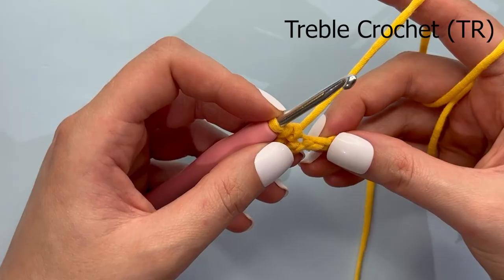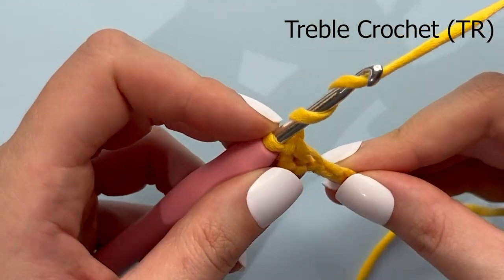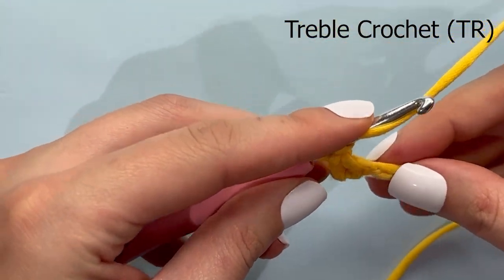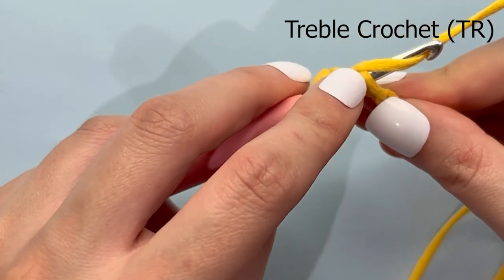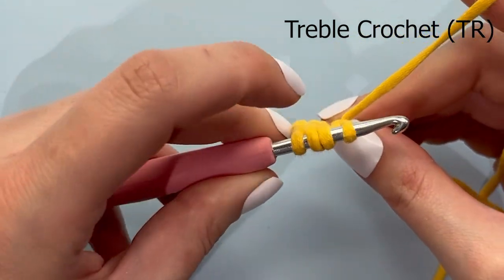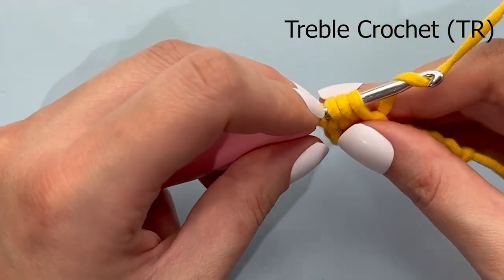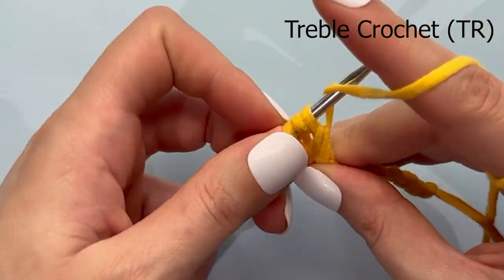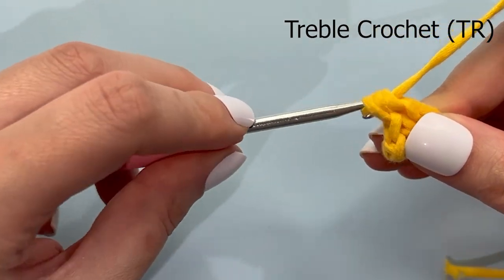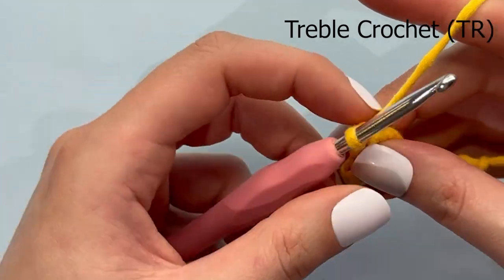To do a treble crochet, you're going to start with 1 loop on your hook, then wrap around twice, so you have 3 loops. Hold those loops and insert your hook into the stitch, yarn over and pull through, so you have 4 loops on your hook. Then yarn over and pull through just the first 2 loops. Then yarn over and pull through just the second 2 loops. Then yarn over and pull through the last 2 loops.